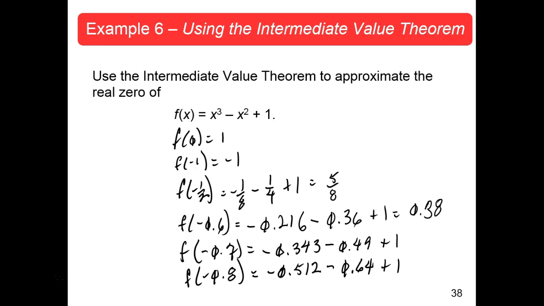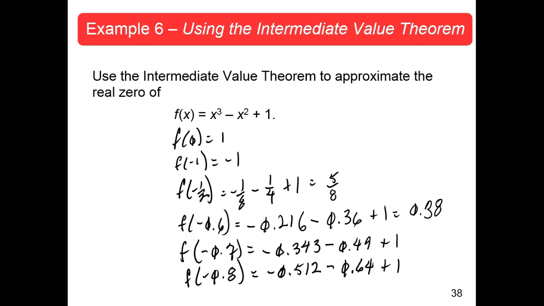Let's stop there. You can do this as long as you want to. This is going to get you within 0.2. You can keep going as much as you want to. After a while, you can get within 0.02. And at some point, you say, hey, that's close enough. That'll be my 0. So that's one way you can do this. Intermediate value theorem gives it to you.